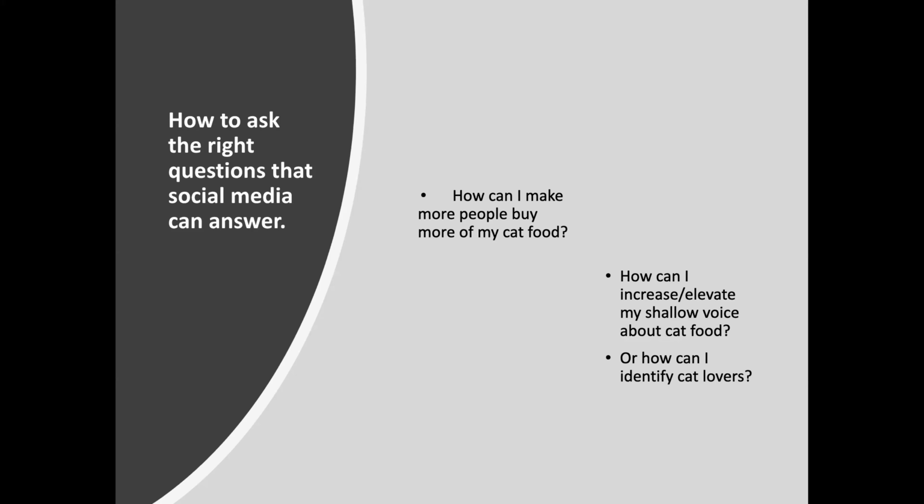Because think about it, if you identify who the cat lovers are, for a brand like this person who is selling cat food, then they will be able to make content that is tailored for those users and even target them, because social media allows us to target who sees your content. Once you have identified the right people and given them the right information, they will be able to buy the cat food because now they know about it. So that's what I mean by asking the right questions that social media data can answer.